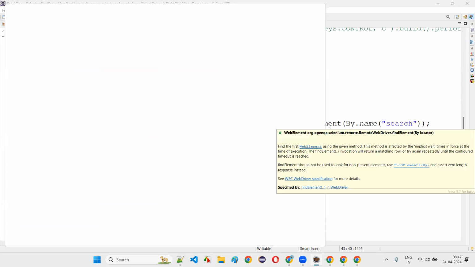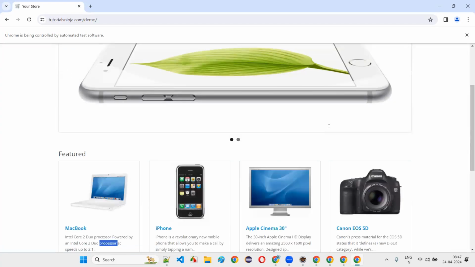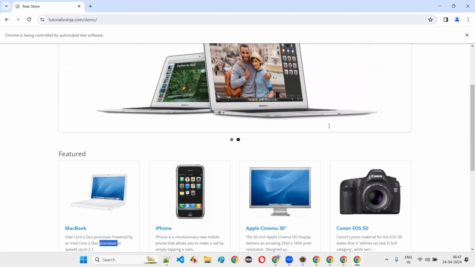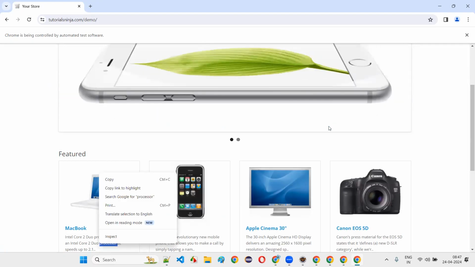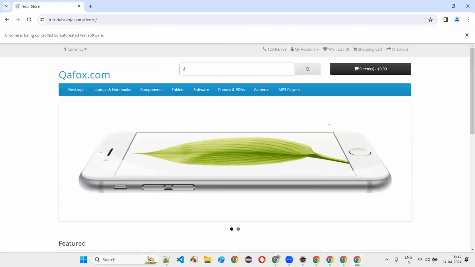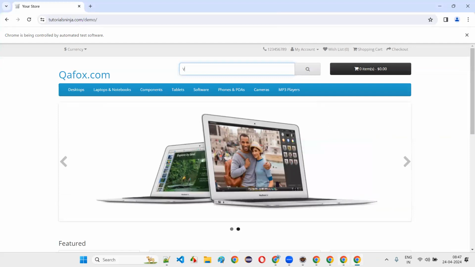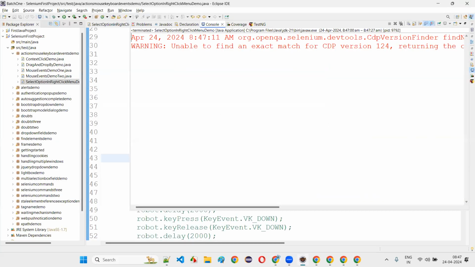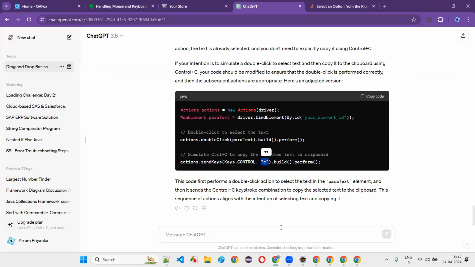Let's see. With the help of code, I'm trying. It's typing actually.